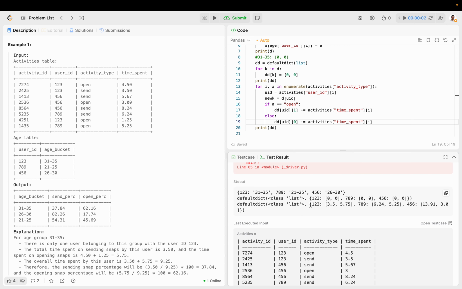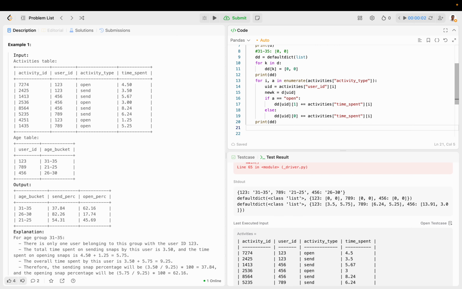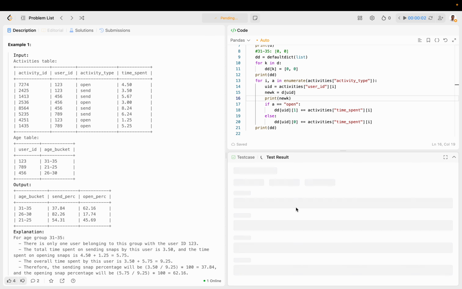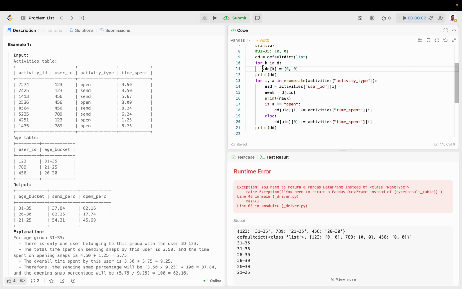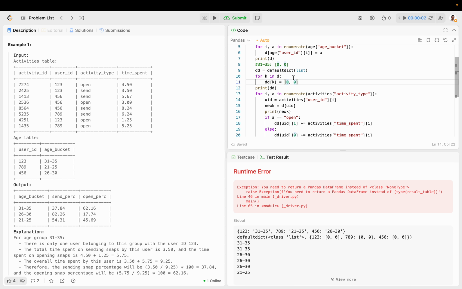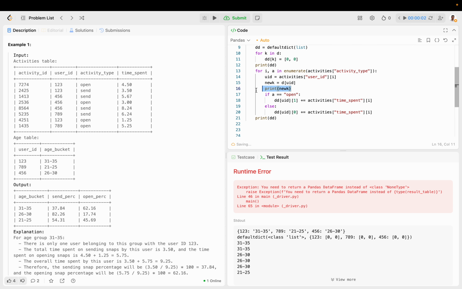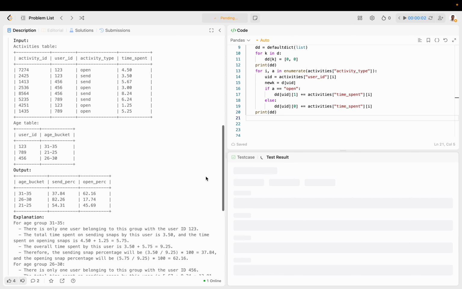Okay, cool. So now we basically just have to create a new dictionary to map this back. Let's print new k. Oh, we should have done it here instead. Well, you know what? That's fine. Let's just make things simple because we already have what we need. So let's create another dictionary.